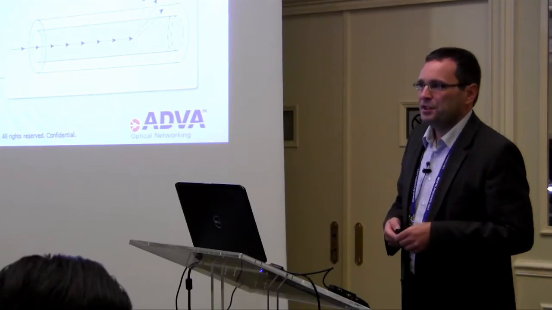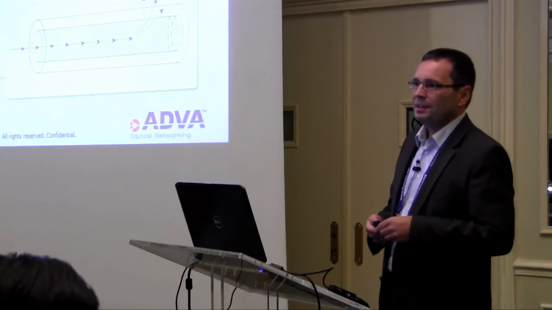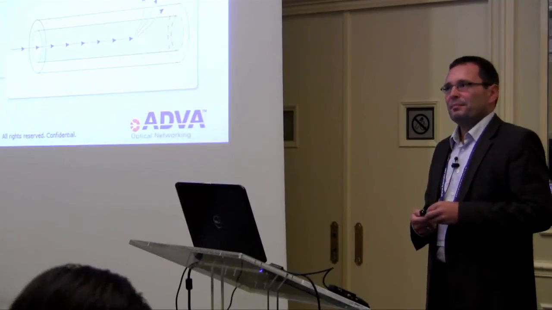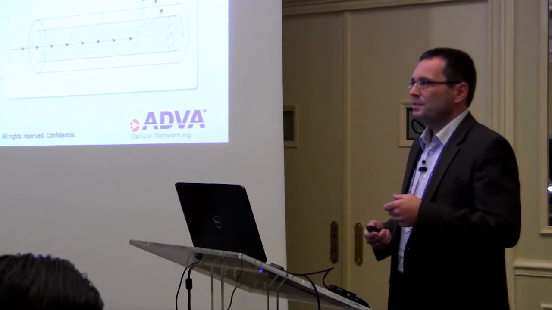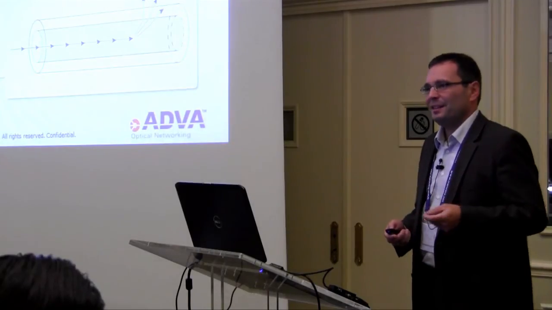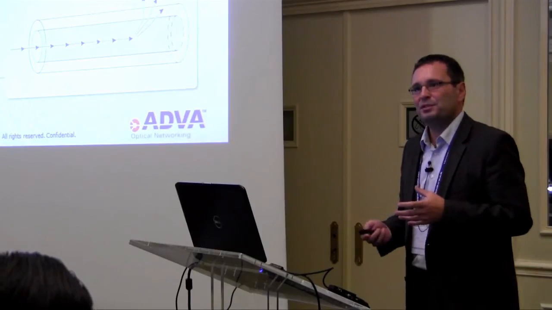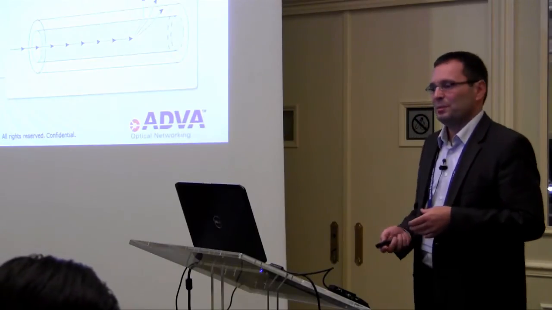We have two issues when we are doing that, two things we need to fight. The first one is called attenuation. If you transmit light over a fiber, it's like transmitting light or sound over the air. It gets weaker and weaker the further away you are. That's the absorption we have in the fiber. But there's a second thing, which is called Rayleigh scattering. It's basically photons running through the fiber. They get deflected on small atoms, which also attenuates the signal. So we need to cope with that. We need to find ways to transmit light through the fiber with as little attenuation as possible.